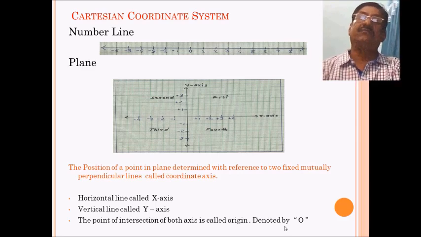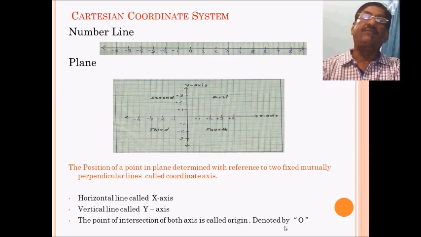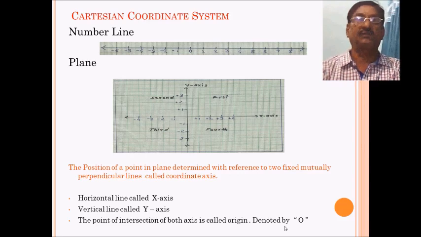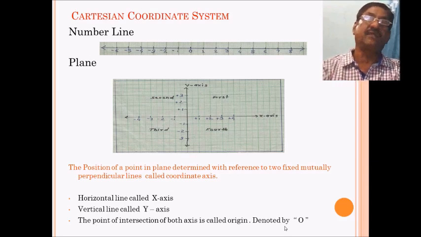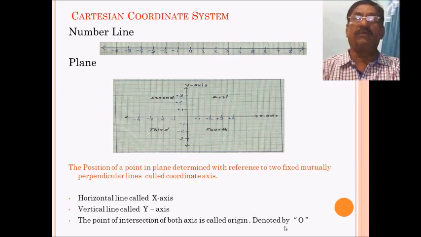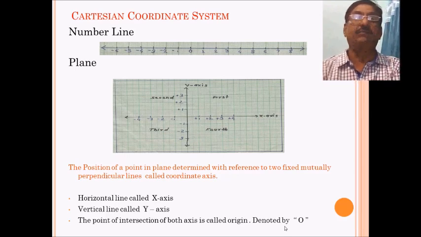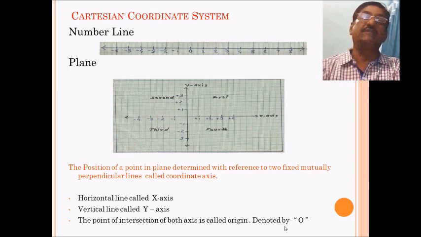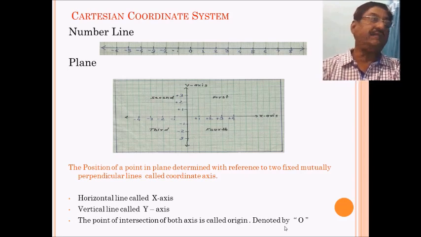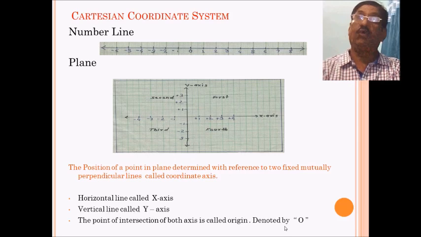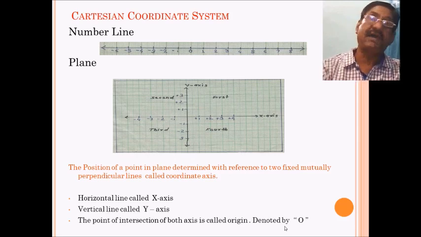Students standing for the PT exercise in a school: on which row and which column a student is standing, how can we look at the position of that student? That we will see there. And there also we need which row and which column. After deciding the row and column, we can perfectly decide the position of the students on the PT ground. For the position of our seat, again we need coordinates: in which row and which column your seat is.